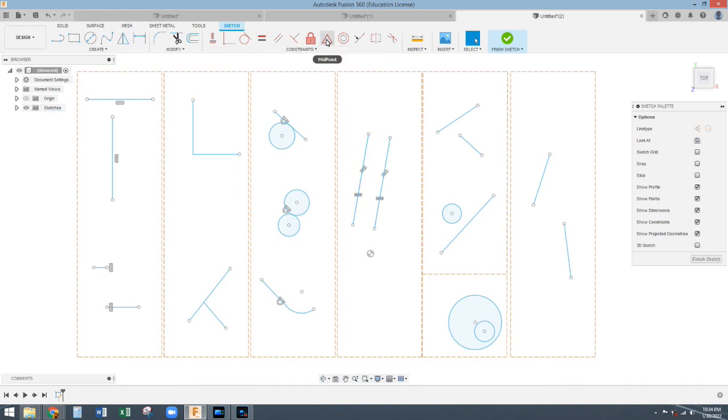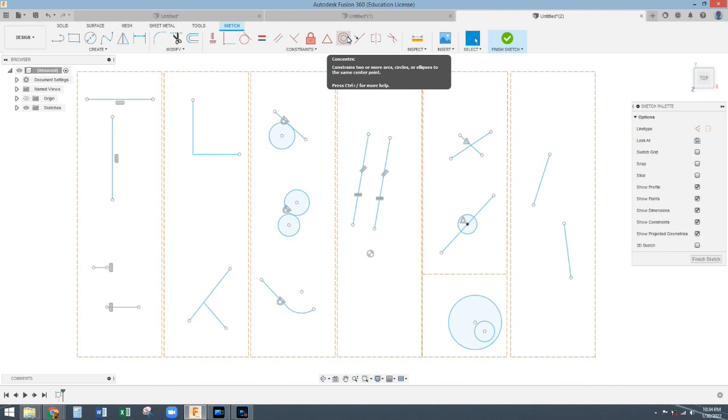Next up we have midpoint. Midpoint will take a point and connect it to the middle of a line. So I can select the end of one line and the body of another line. Now it's stuck together in the middle. We can also use the midpoint tool to actually attach two lines together at their midpoints, although this is not always very useful. We can use the midpoint tool to attach any sort of point to the middle of a line. So I could select the center point of this circle and the body of this line, and now the circle is stuck on the middle of this line.